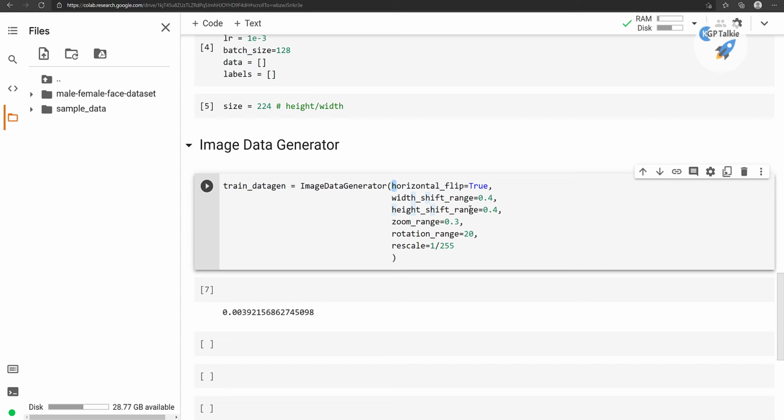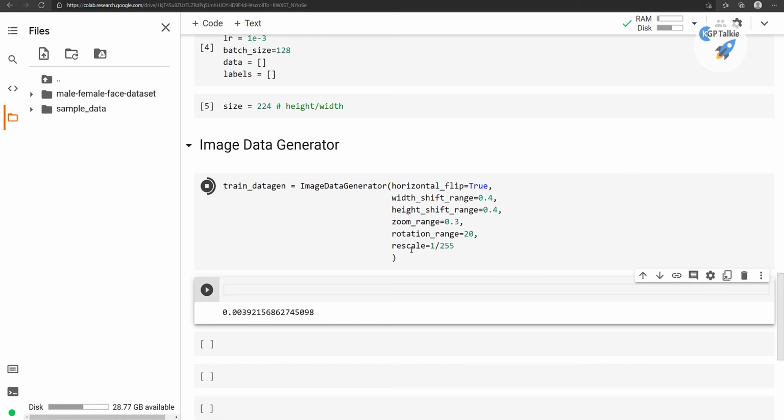The height shift will be there a little, a zoom will also be there a little, and some rotation as well. And rescaling means the actual pixels of the image are 0 to 255, but we want to make it between 0 and 1 for machine learning model training, right? That's how the train data generation is going to be.